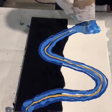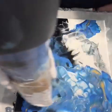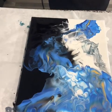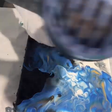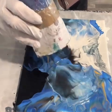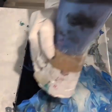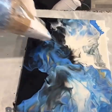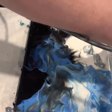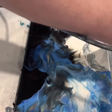After I pour the paint, I'm gonna grab my blower and I'm gonna stay right in the middle. I'm gonna blow right on top of all the colors of the S. I'm gonna move the paint where I want it to go. I wanna try to keep the S shape of the paint. And I'm gonna work with the big blower for a little.